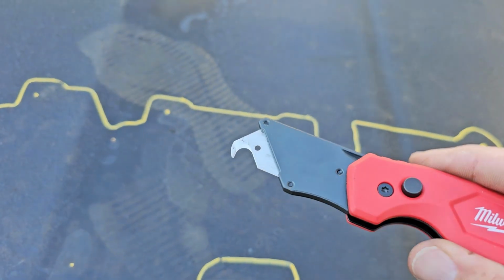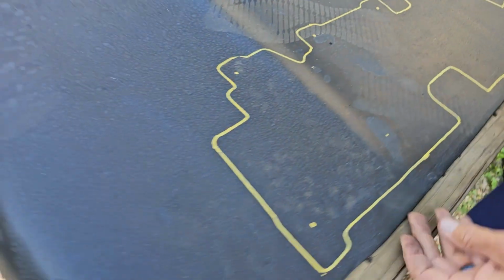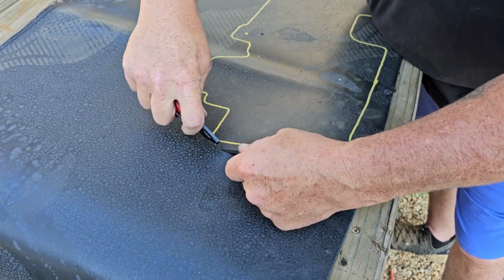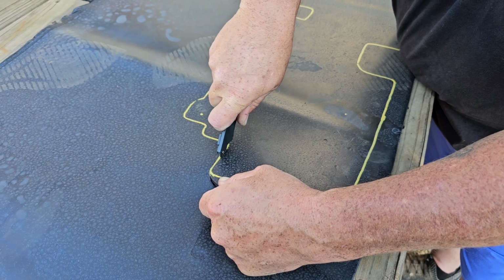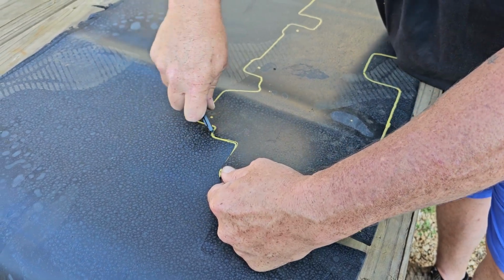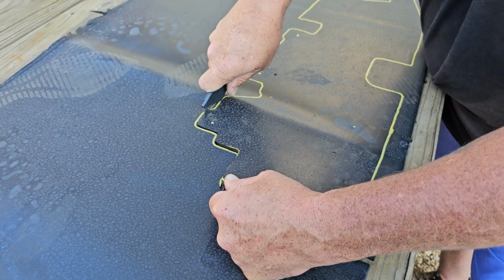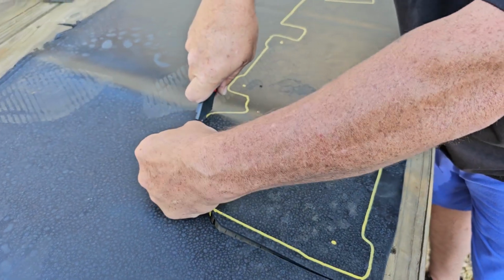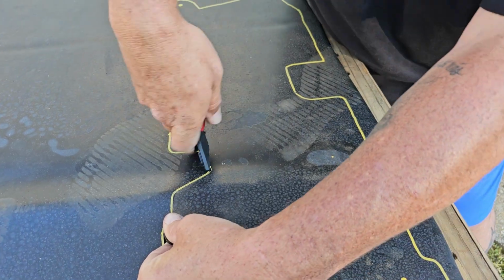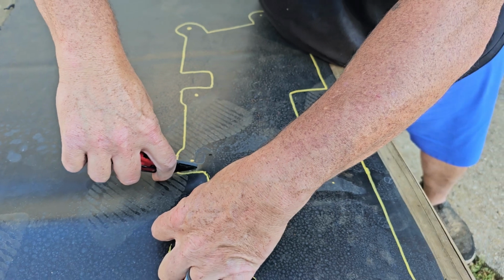I went and got me one of these hook knives with a hook blade in it. Cuts the rubber pretty good. Let's see how it cuts. All right, I'm just gonna start into it. Cutting the yellow out because that was part of my pattern. Just take your time with it. It's pretty easy to cut. Like I say, I'm cutting the yellow line out because the template I use makes it just a little oversized.